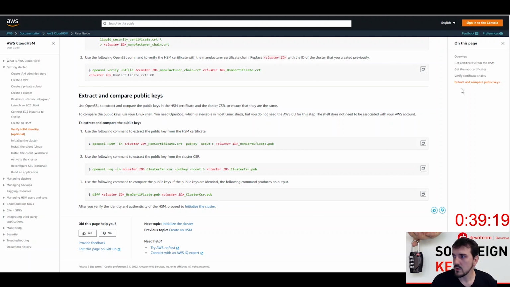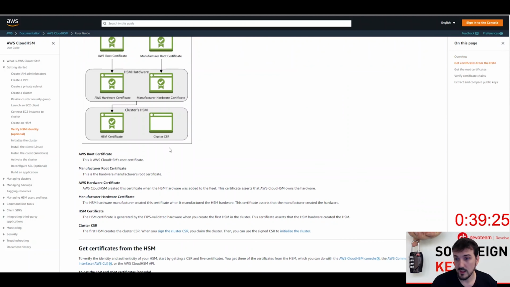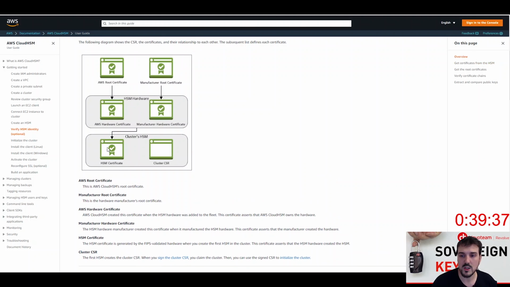And it's important because what we will do after the node is ready is to sign ourselves this certificate signing request, so that in the future, when we talk with the HSM, we don't have to perform all those verifications each time, which will be really, really boring and difficult.